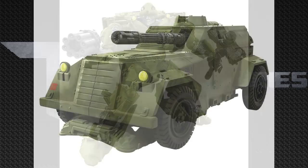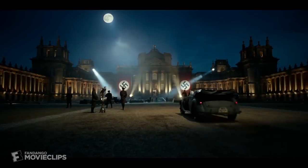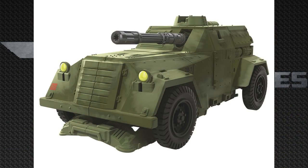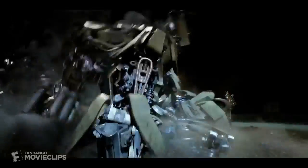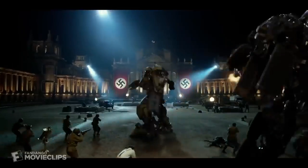Now looking at the vehicle mode for Bumblebee, it looks really cool, but there is one really big inaccuracy with it. And that inaccuracy is, he's the wrong car. Because in the film, he was kind of like a convertible, but now he's kind of like this armored truck with a gun sticking out, which is actually the hammer, which is pretty cool. But I honestly don't know why they went with this car, because I think if they did the convertible, it would have been easier to translate that into robot mode, so it would not have that much junk. But it still looks like an awesome car.